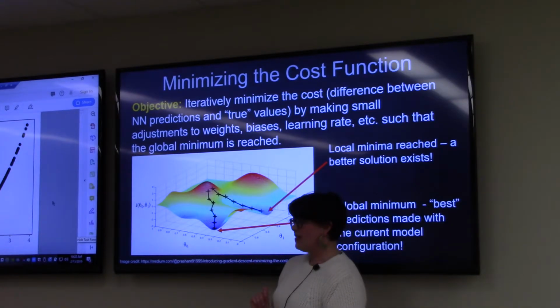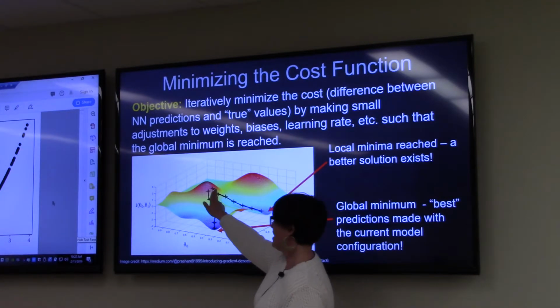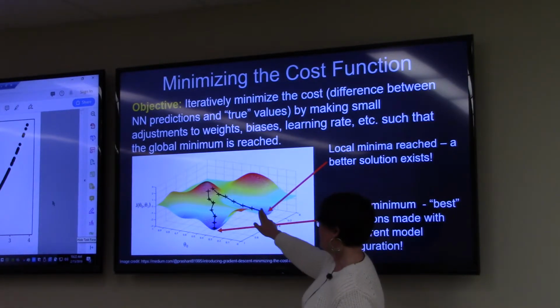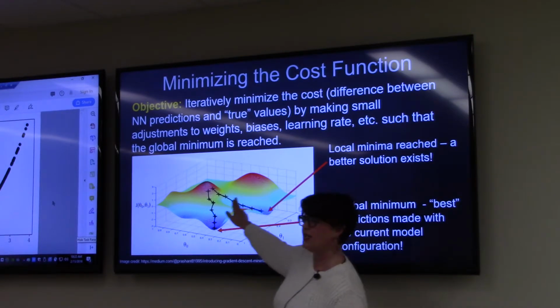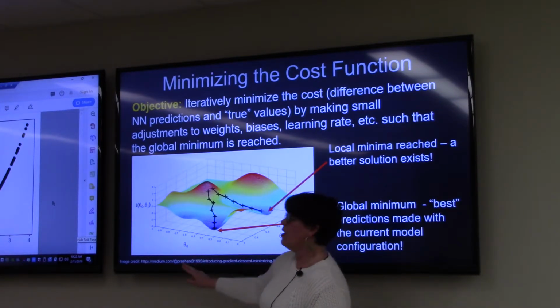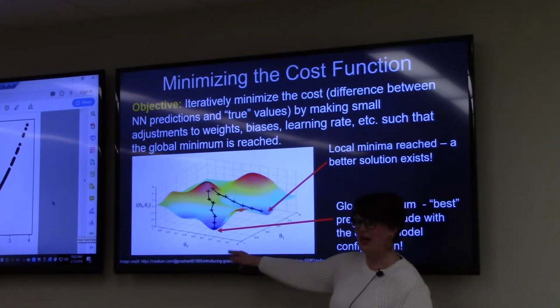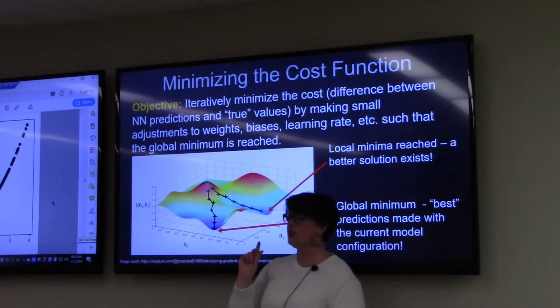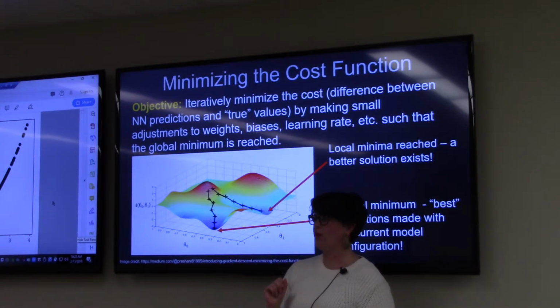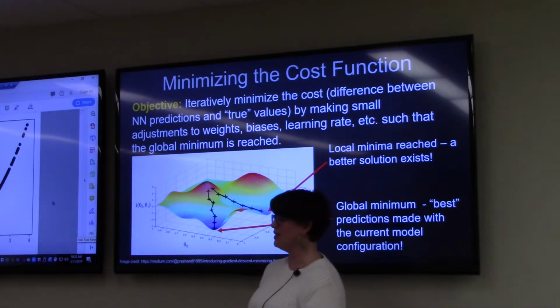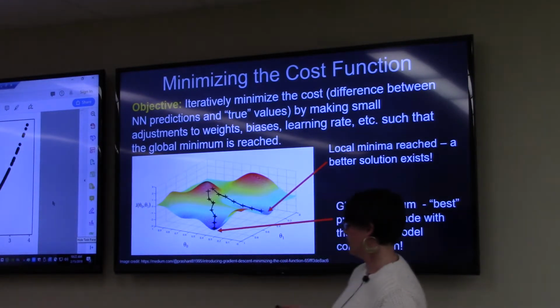The problem, though, is that if your learning rate is too large, you might take a step in the wrong direction, and then eventually you end up minimizing to a local minimum as opposed to a global minimum. The problem with that, obviously, is you could have done better, you could have had better accuracy. So a lot of times adjusting that learning rate over time is really important. And I can show you guys how to do that. I don't think that I do it in the simple example today, but we can certainly look at that later.